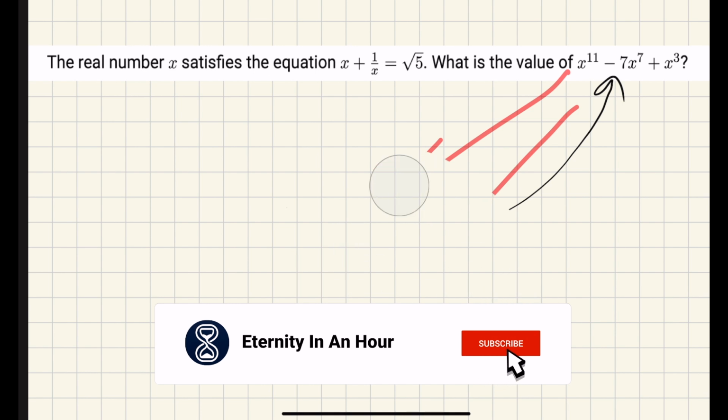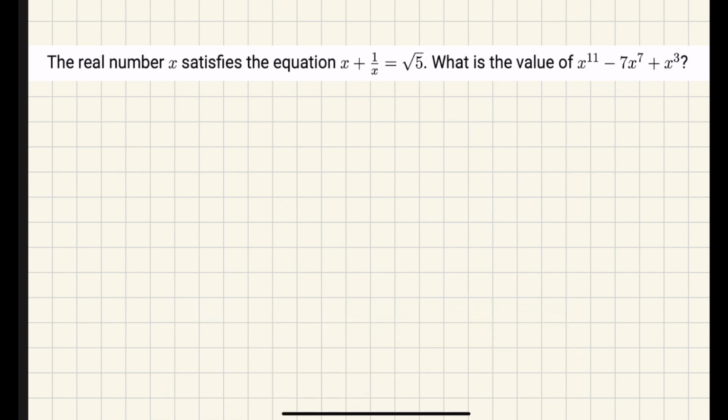So this equation, x plus 1 over x equals square root of 5, has some interesting symmetries. So let's have a look into them. There's a couple of hints here in the question. The fact that it's a square root is basically begging to be squared. And if you realize that if you were to square this, an x multiplied by the 1 over x would cancel in some way. So let's just see what happens when we square both sides.